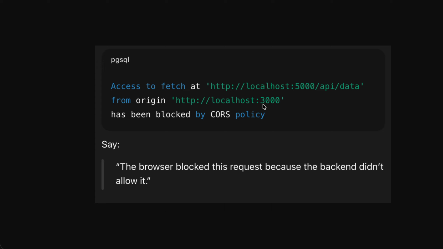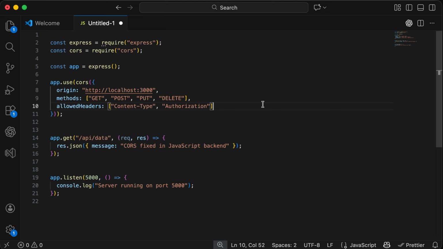Now let me show you exactly how to fix this in JavaScript, and let's just jump into our JavaScript backend application. And here you have to import and install cors and a few other utilities.